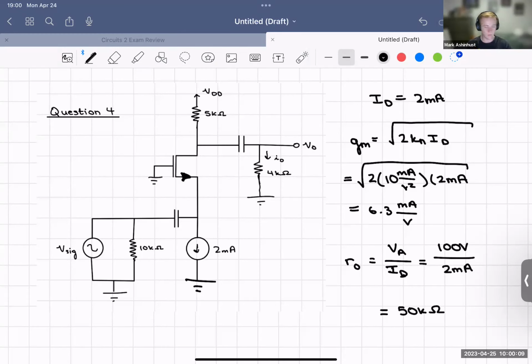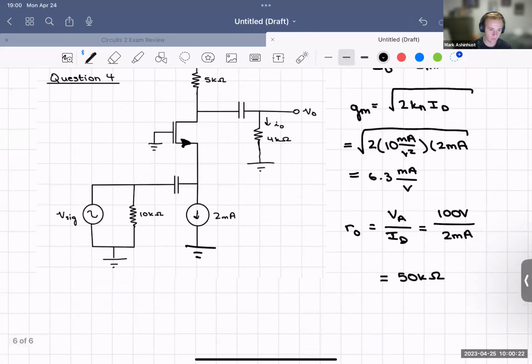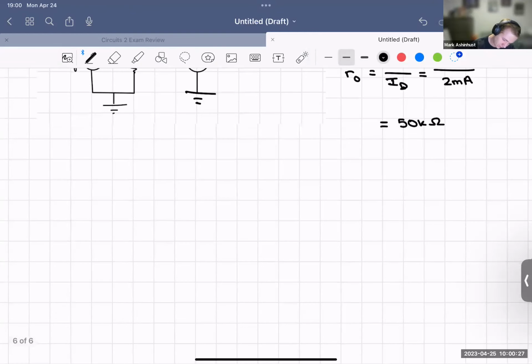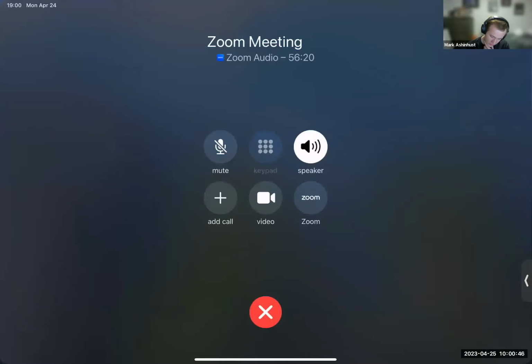So like we did with the last one, since we found that information, we could draw our small signal model. Those capacitors will be connected, and then we'll be using a current Isig. And then have this here. One second, getting it sent to myself that I drew earlier when I was working on it.